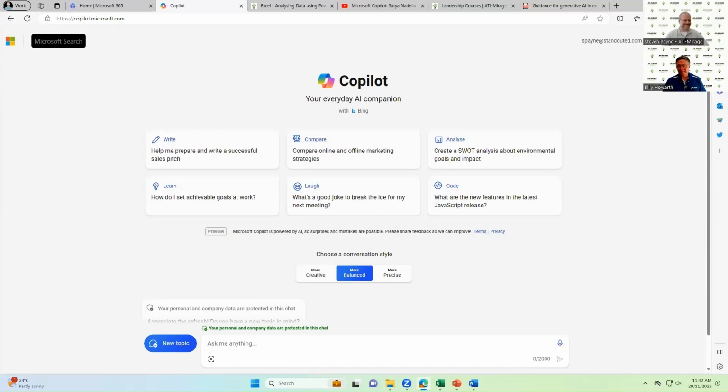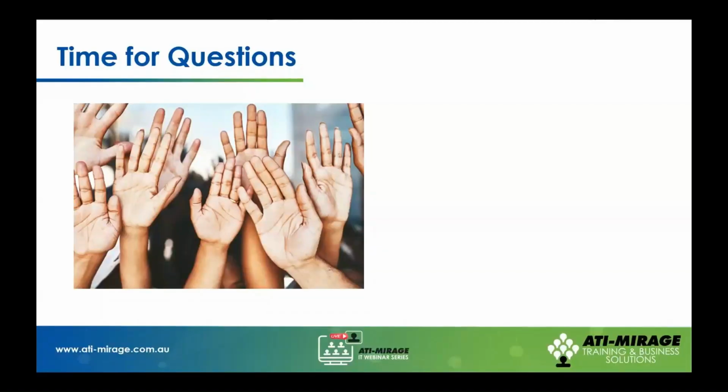Okay, cool. Okay, thank you so much for that, Stephen. It's very informative, and really it's going to make a big impact on how we do our work, and more, you know, Microsoft Copilot is certainly going to impact our Microsoft 365 environment, without a doubt. So, see my screen okay, Steve? Yeah.